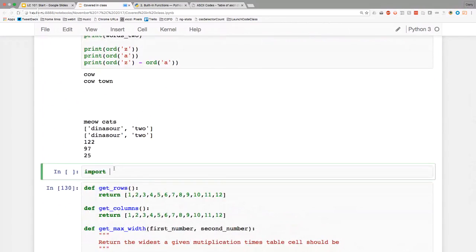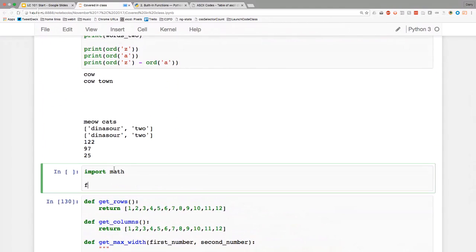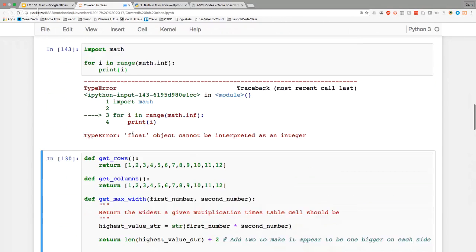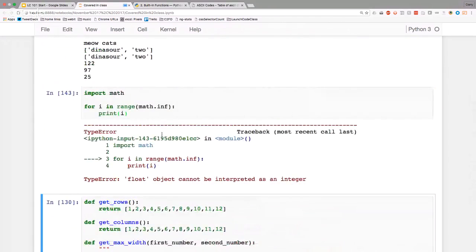So if you import math and you try to do a range through infinity, if this does work, it'll be unfortunate. Yeah, so it's represented as a float. It can't be interpreted as an integer, so you can't range over it.